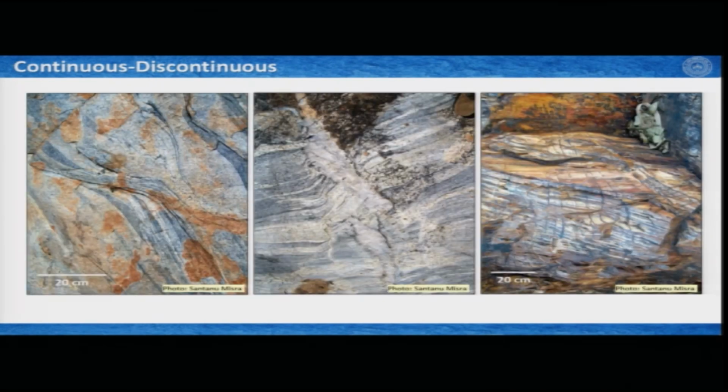We have a few more examples, and here we would like to highlight why this continuity and discontinuity are also scale dependent. For example, here in the first image we see this is a shear zone, a ductile shear zone, and this black layer is continuous. However, if I consider this white layer in the second image, it is going like this, and then we have some other material inside, and then probably it continues somewhere here. Now looking at it, I have a discontinuity from here to here, the layer is not continuous. So this is a discontinuity.